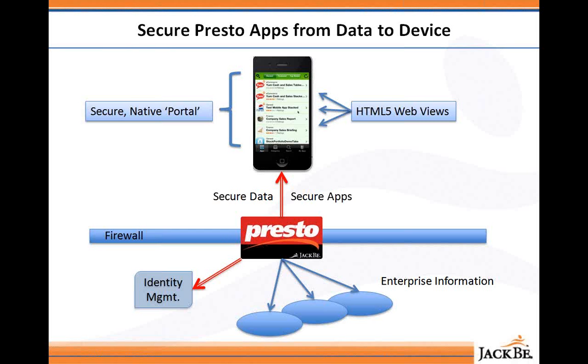This means that I'm plugging into the identity management system that you have in place, which is no small feat, by the way, and being able to authenticate and secure the user, and propagate that information, put policies around all these enterprise information sources. Think about opening it up to SaaS solutions, partners, social media, and you think, wow, how do I put security around this whole thing, because now it's just becoming an information nightmare. So by being able to organize it architecturally this way like we do with Presto, you're able to deliver this on the fly, in real time, and securely.